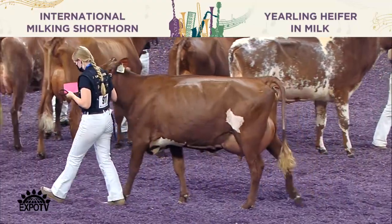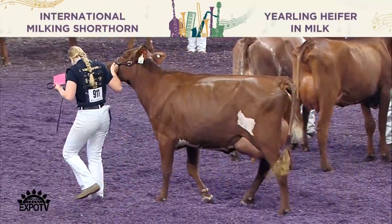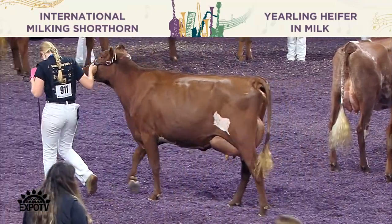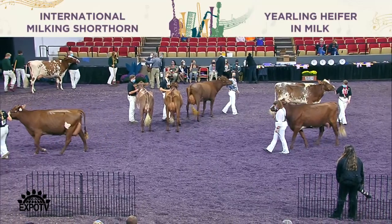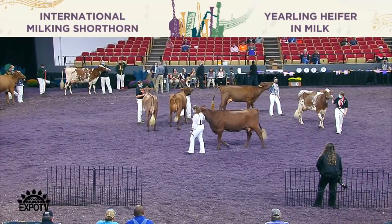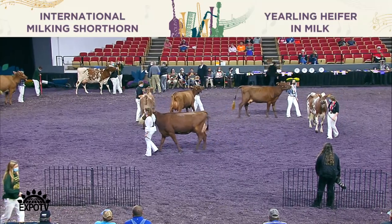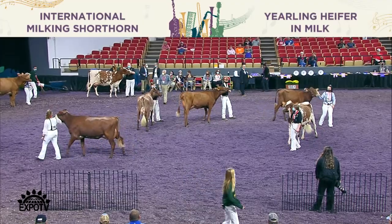It is the overall height and width of that mammary system and the size and placement of her teats underneath that mammary system that carries over a cow coming out in second. Straight line cow coming out second. Hard top, beautiful frame. She gets those ears forward and gives herself to you. She just doesn't have that mammary system to push the cow in front of her today. But it is the way her teats come out of the floor, that mammary system in the front and rear, that carries over our cow coming out in third.